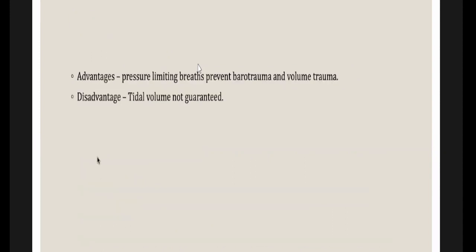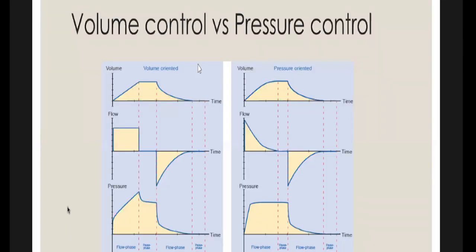Okay. So the advantage is, in pressure control, we prefer it because the pressure limiting breaths will prevent barotrauma and volutrauma. And the disadvantage is the tidal volume is not guaranteed. Because as I told you, the tidal volume keeps on changing, so there's no guarantee that the patient gets a particular amount of tidal volume.